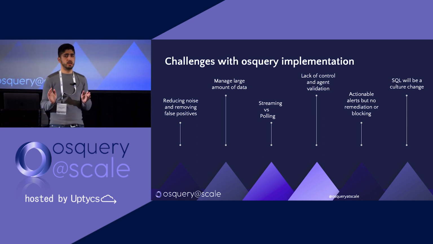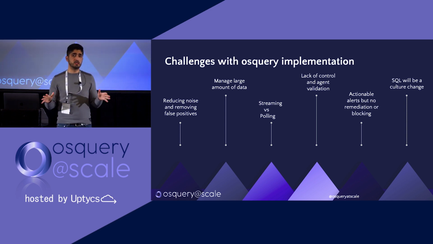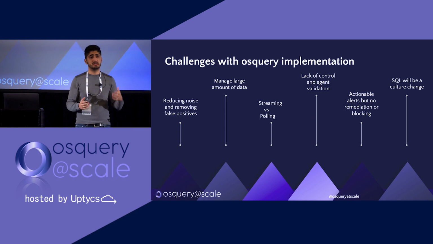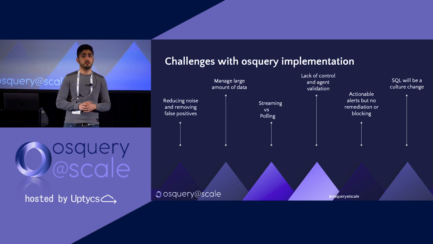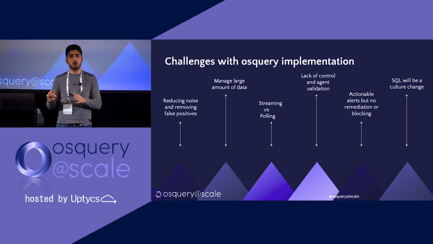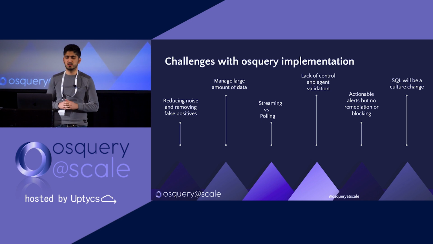So I think per server, we are anticipating about 120 megabytes a day, and that's a lot of data. Thankfully, our platforms like Kafka are strong enough to handle that kind of load, and S3 basically charges you on the read and not on the write. So we are good on that end, and we can manage that. Streaming versus polling.